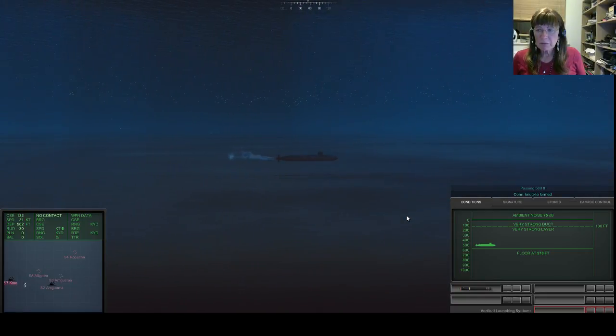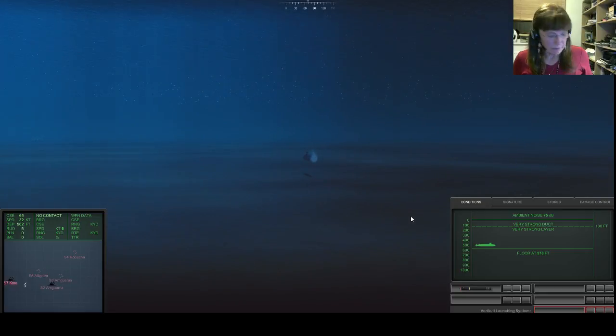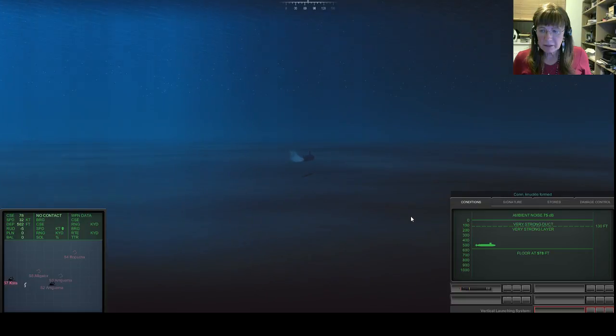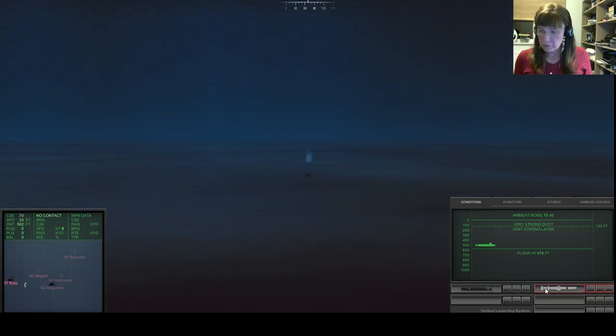What we'll do is we'll resume our course. We'll head towards them just in case. Con, knuckle formed. By now we should have had the others down, and we haven't. That's 4 missiles which have not hit. Let's reload. Passing 500 feet.